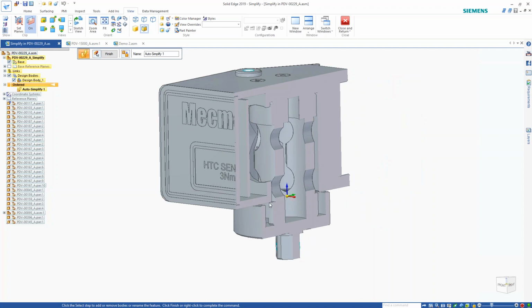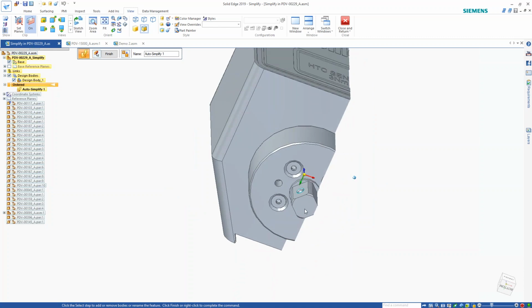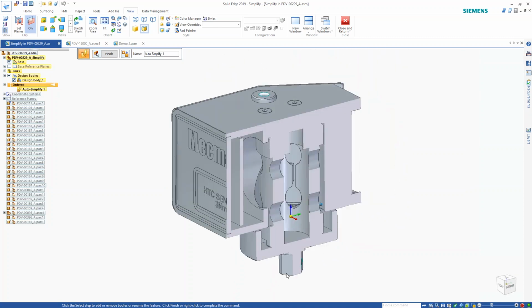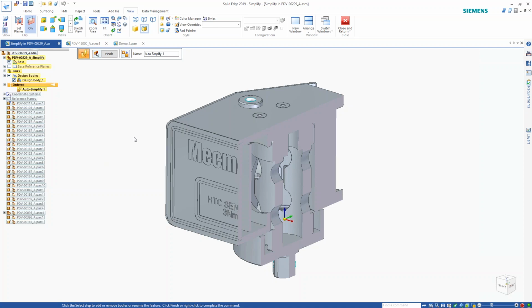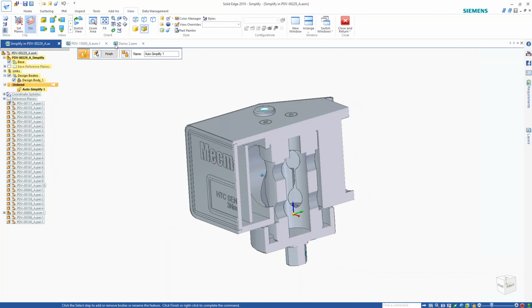And this is great if you're trying to do this internally and you don't have to worry about the intellectual property being shared, but you want a lightweight model in your assembly. So you can utilize this feature. You still have the information and a lot of the visual cues of what this component is, but now you have a single body instead of having all the individual components loading in.